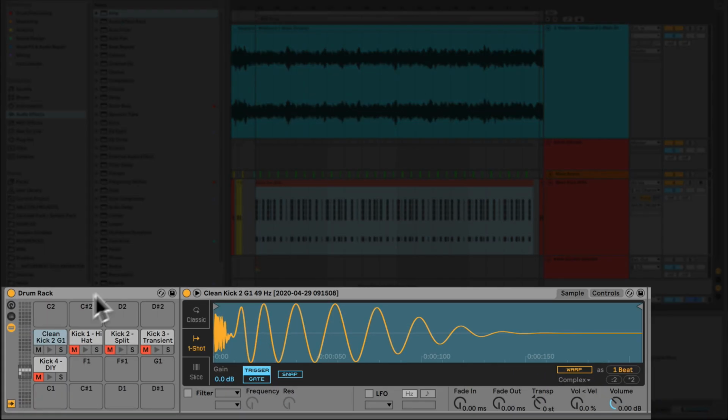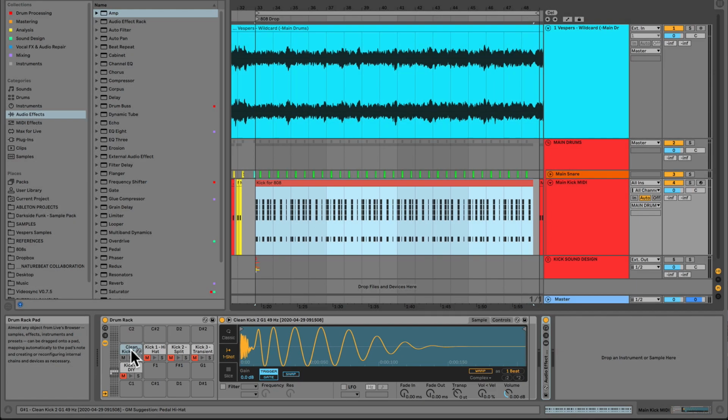So now we can check out how all these different techniques stack up in the context of the song. So I've taken all the different audio renders and I've dropped them into the drum rack that's playing the main kick drum in the song. And I've got the original kick unmuted here, and I'm just going to flick through the rest of them so you can hear each one of them in the context of the track.